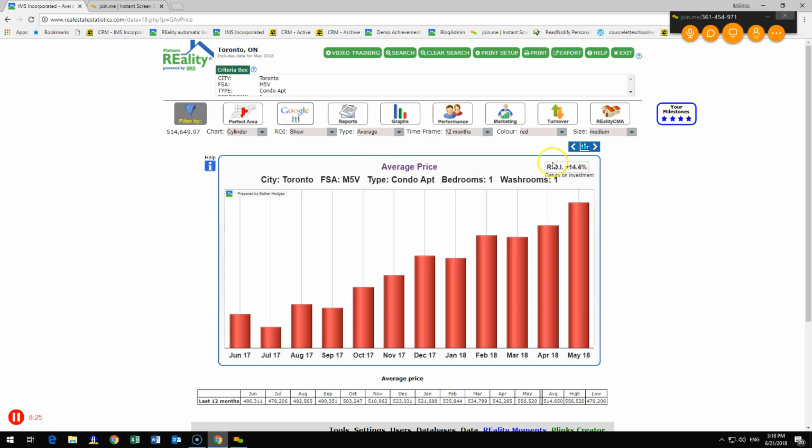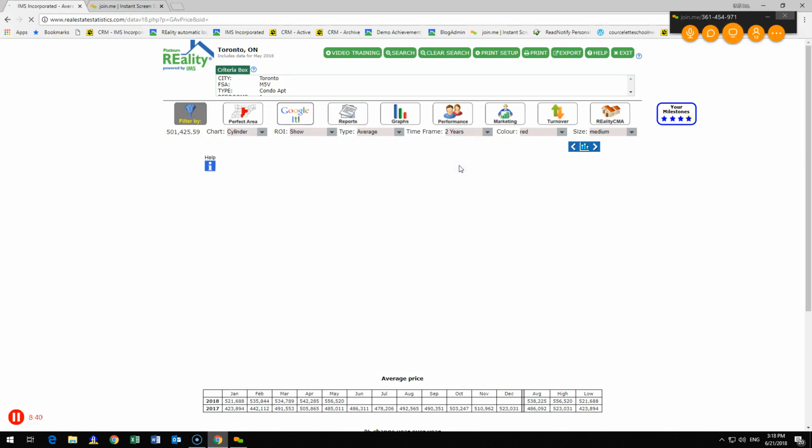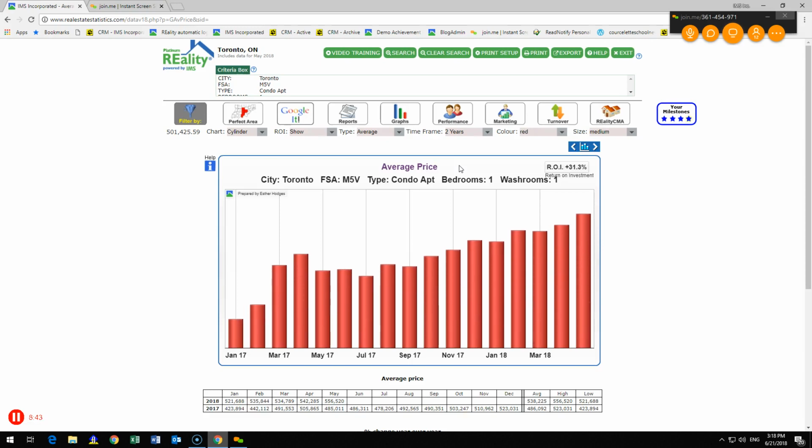So if something is a negative, you can generally go back into the graphs over several years. So we want to take a look at a 2-year, not overlaps, but straight out 2 and 3. And so let's see, with buyers, if we can get a better return showing them a longer period. So right there. With a buyer package, you might want to include both the 1-year and the 2-year graph to show them, hey, in 1 year you're not going to lose any money hanging on to this, and really it's just a year and a half, because you can see we're really just at the halfway mark here.